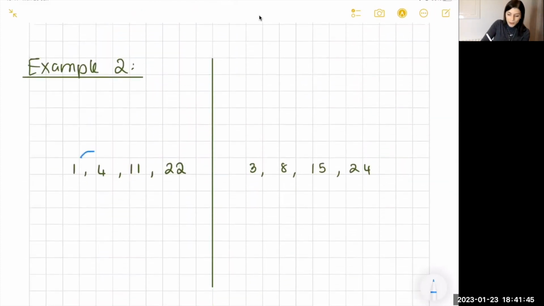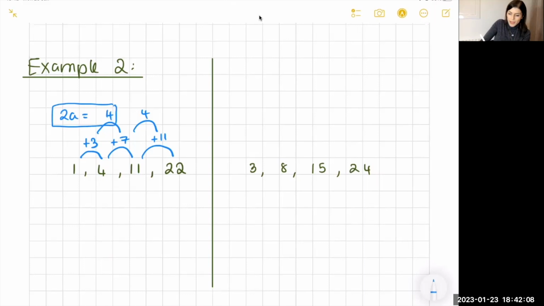Okay, so first thing you do, work out what is the difference between 1 and 4. It's 3, then 7, and then 11. So that's my first difference. My second difference is 4 and 4. So the first thing I write is 2a equals 4. So my a must be equal to 2. And I'm going to write 2n squared. You need to write this to get the first mark, okay? So you need to write the number in the 2n squared. So if you don't remember anything else, make sure you get this to get your 1 mark.